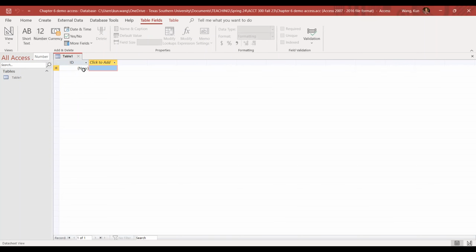Anyone recall? You can create all of the columns here, but we prefer to always use the design view rather than the datasheet view. So I'm going to switch to the design view, and now I need to name my table. So Customer, that's also the one used in the book.